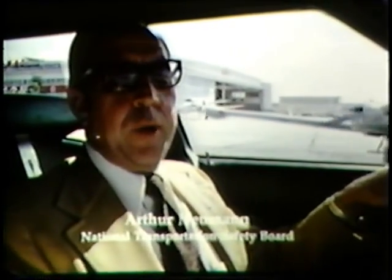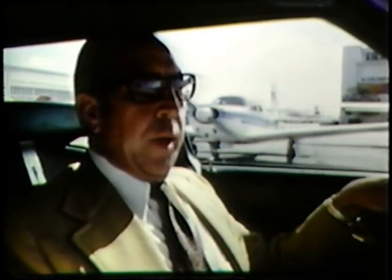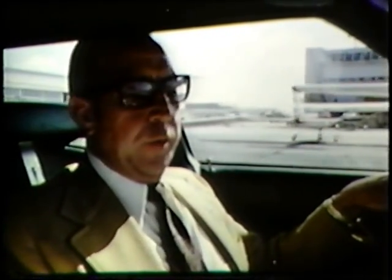If you haven't flown for an appreciable length of time, it is imperative that you go out and get a check ride. At least go through minimum control speeds, stalls, and takeoffs and landings. You're operating in an unforgiving environment, quite unlike driving a car where you can be off for a while and get back into the swing of things without difficulty.